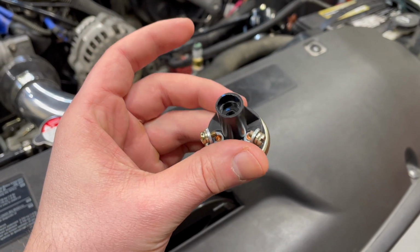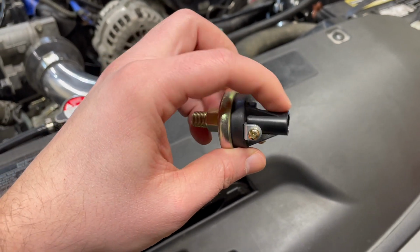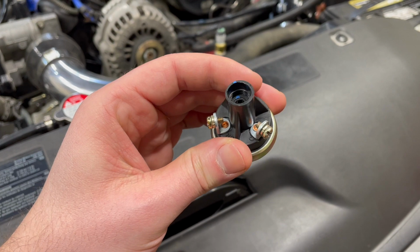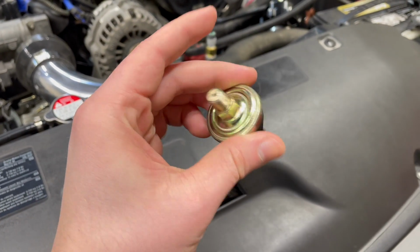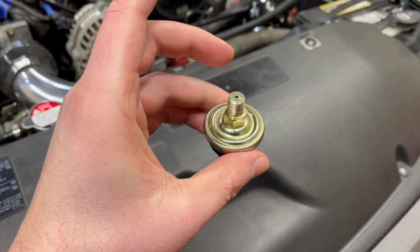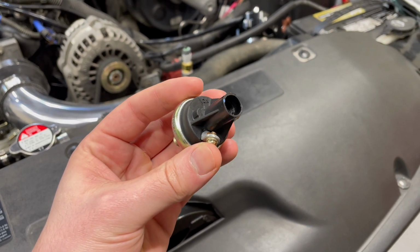So this Hobbs switch can be adjusted from 4 PSI to 24 PSI. So what I did was I figured out there's about 10 full turns to bottom this thing out, and bottoming it out should be 4 PSI. So what I did was I backed it off about 5 complete turns and got it set up. So we're gonna start with 5 complete turns, start there. If we want it to engage more, we're probably gonna end up turning it in. So we will just have to figure out what that 5 turns ends up correlating to, and we're gonna have to tune this a little bit with the truck.